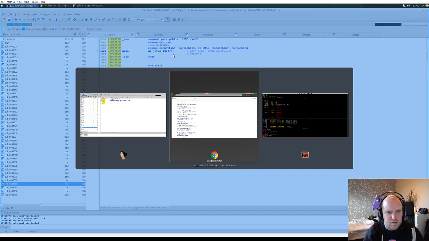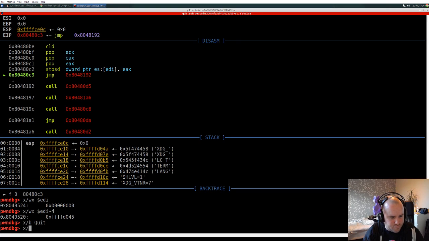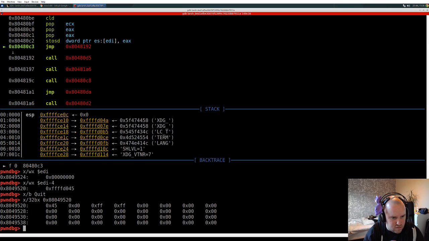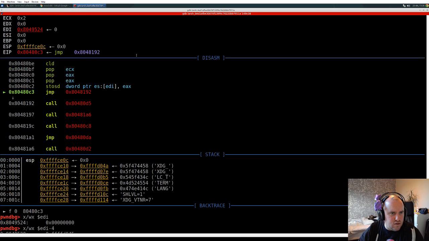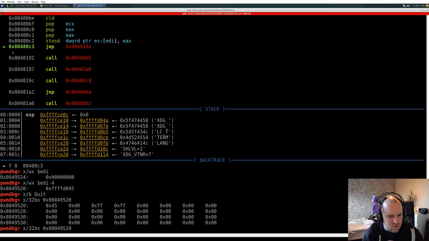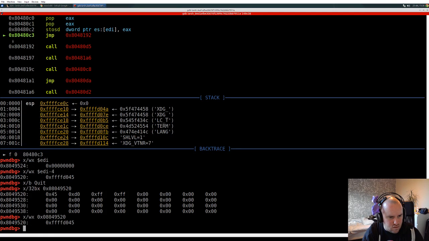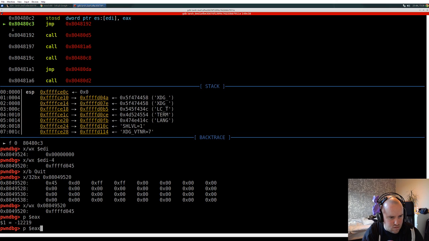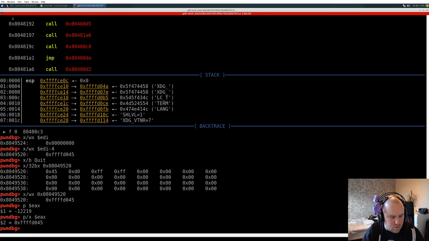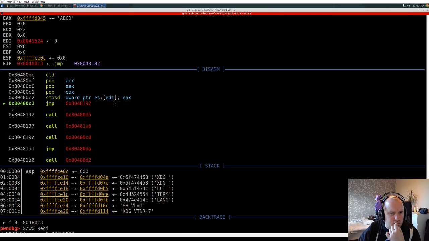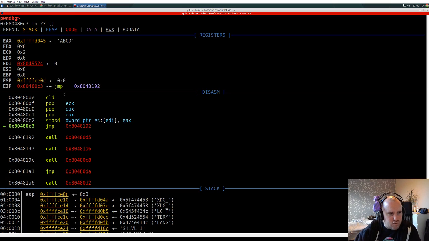The buffer starts here, so yeah, it did store the address. Yeah, okay, so it copies the pointer to the argument into this global buffer.